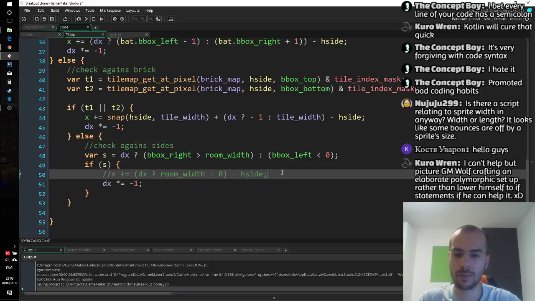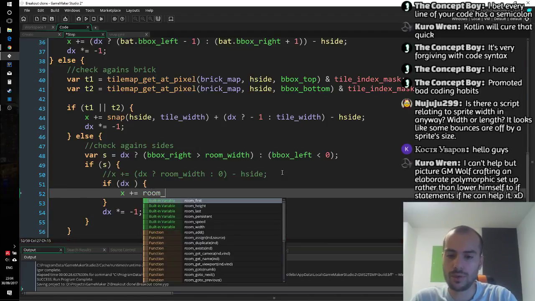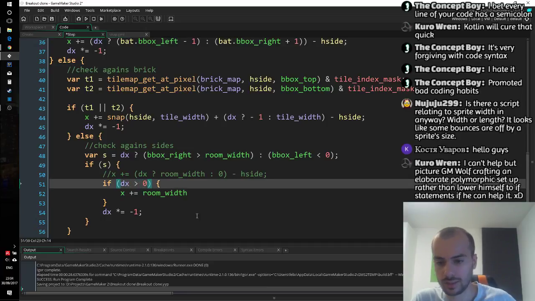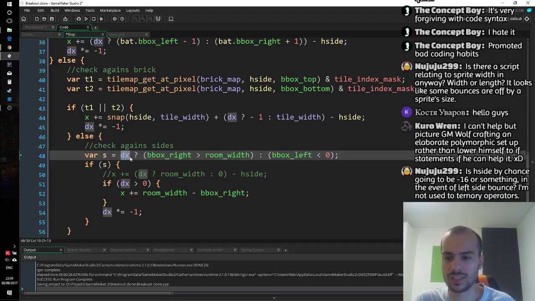Why is my leftwards collision so messed up? I'll do if dx, x plus equals room width. Tell you what, if x is greater than 0, let's be correct about this. Room width minus b box right. If the side by chance is going to be negative 16 or something, is the event of left side bounce? Yeah, it should do. See, if it's moving towards the left, then this number will be negative, and so it will test as false. So the ternary operator will then evaluate this section and not this section. So this section is saying b box is more than 0, right? And so if it is negative 16, it's going to trigger.